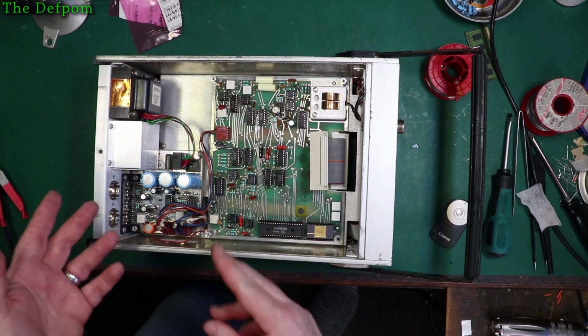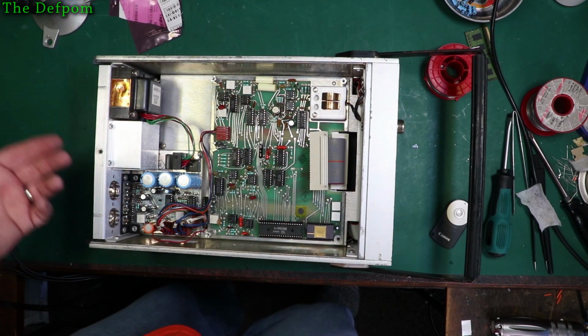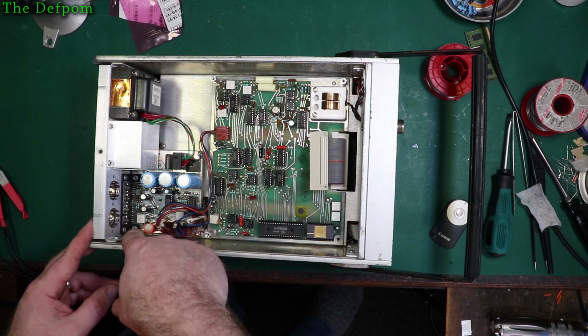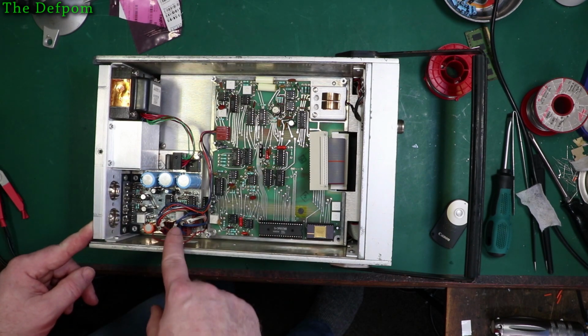Right, so now I've got to get the power supply up. I've got to take this panel here off so I can get it lifted up. So I've got a couple of screws I've got to take out the back. Looks like I've only got probably 3 screws there, but there might be another one over here underneath this shield. We'll see how we go.